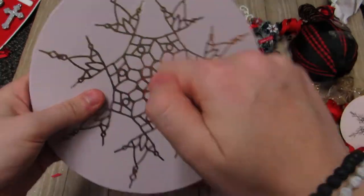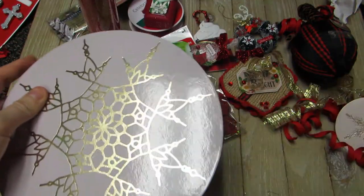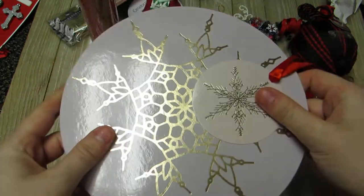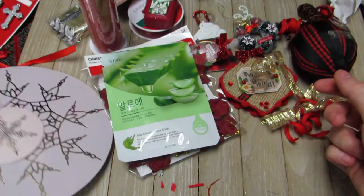And then look at this. This is the bottom to that wrapping. Oh, maybe she bought it all to get, like, okay, so here's the matching tag. And then the paper matches, too, like the snowflakes. So that's cute. Maybe it's for, like, cookies or something. That is really cute. I love everything.